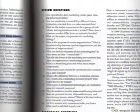Also, many textbooks are designed with preview questions at the beginning of each chapter or review questions at the end. It's okay to compare these questions with your own, but try to write your own first. The idea is to generate questions that are important to you, so you'll have more interest in the assignment. That'll lead to better comprehension and retention, and ultimately to a better grade on the test.